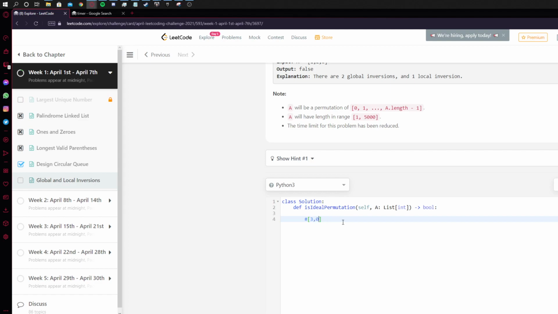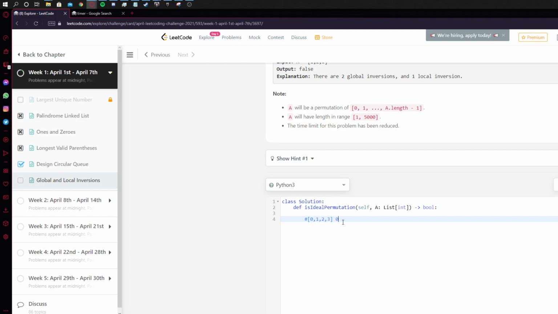I did 3. So I think you should probably have the 0 and 1 cases written out as well, just so you can see the pattern. Wait, what do you mean write them out? The ones where we have verified that there's 0 global, 0 local, and then 1 global, 1 local. Oh, okay. So 1, 2, 3.